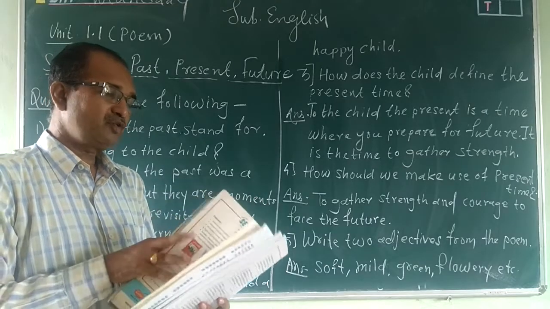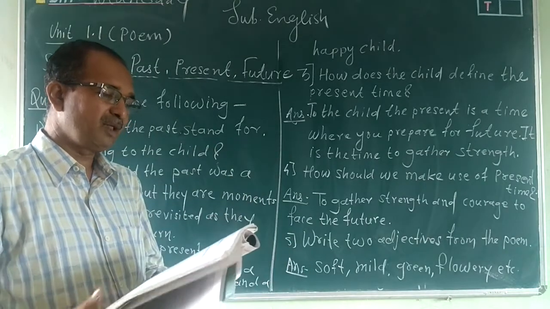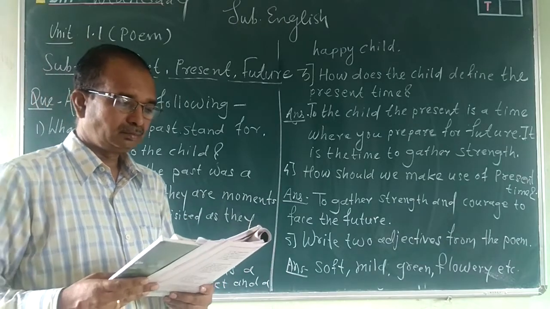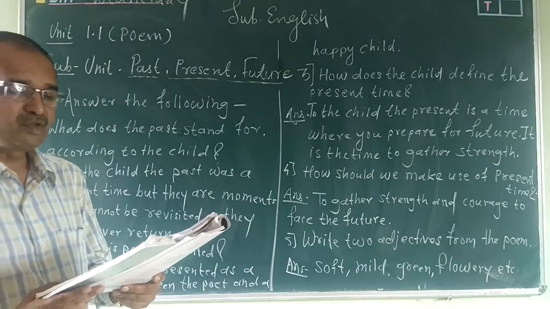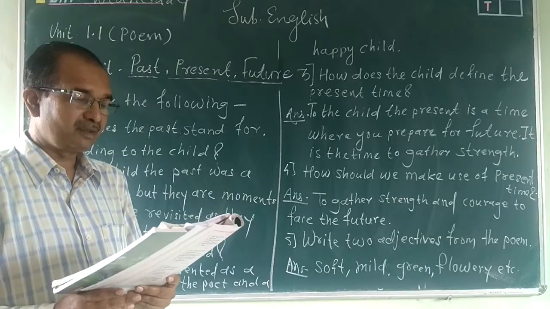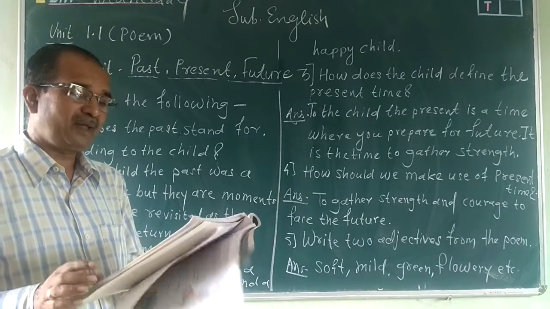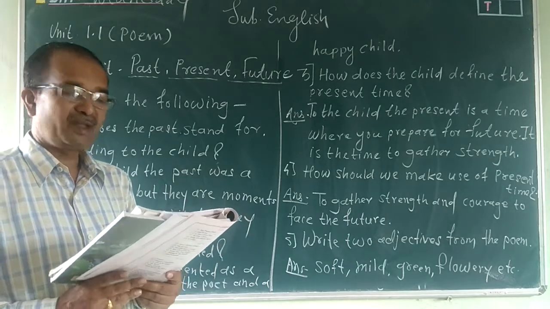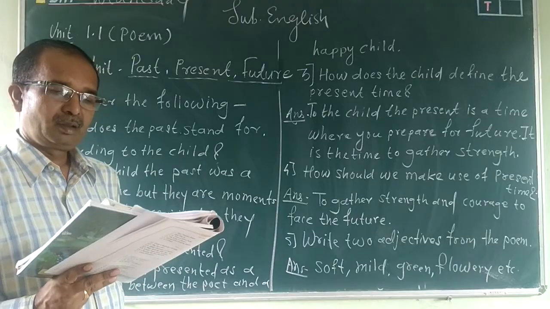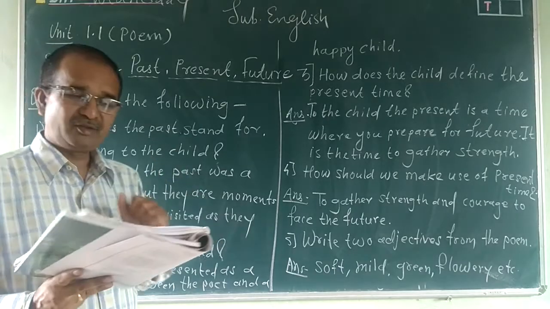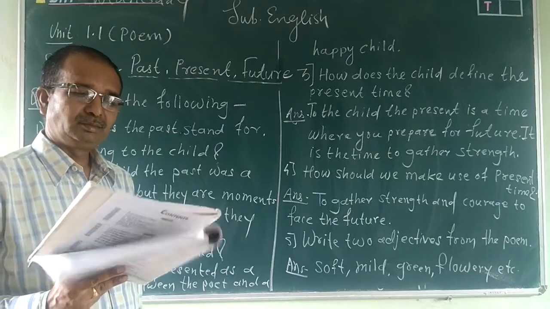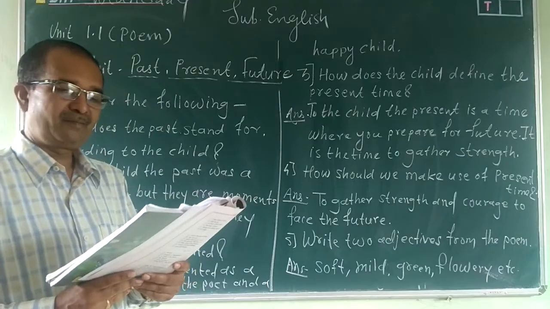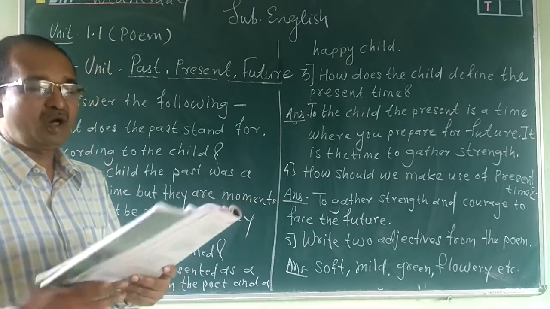Dear students, in this poem, the poetess Emily Bronte tells us about the child who is a happy child. They discuss what each period of time means to the child. A child with the ability to see beauty and optimism around it. At the very first stanza, the poet asks a happy child what the past is like for him or her.